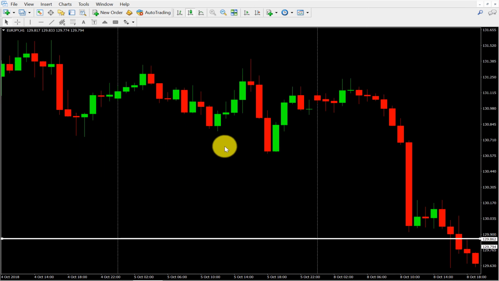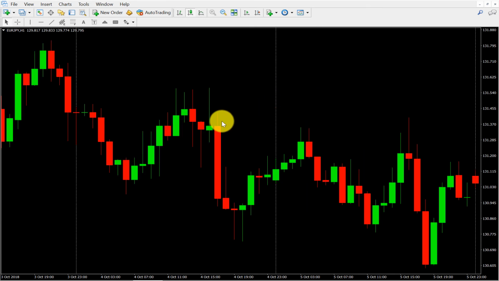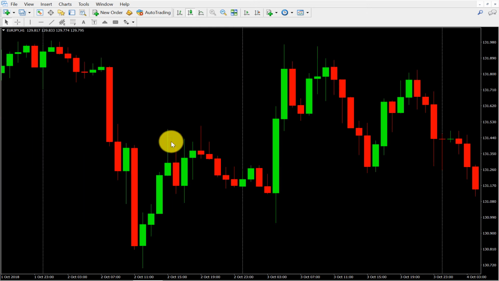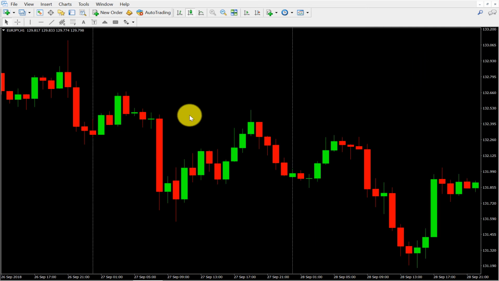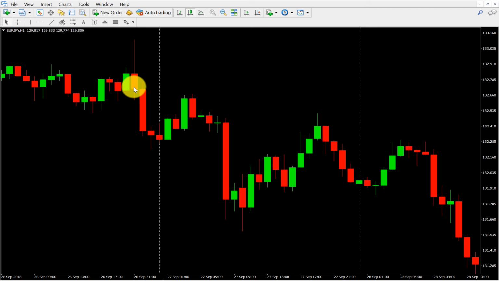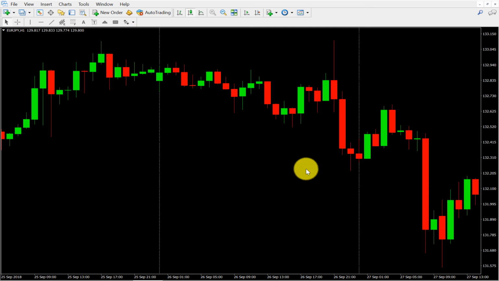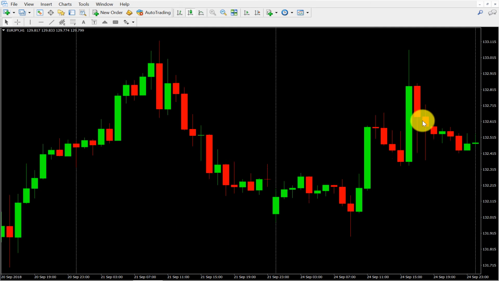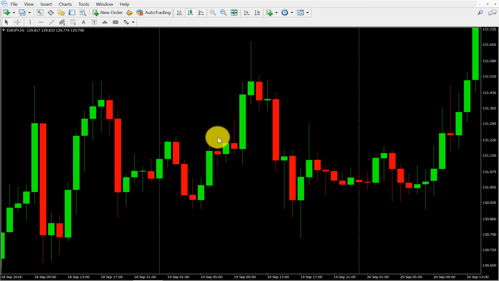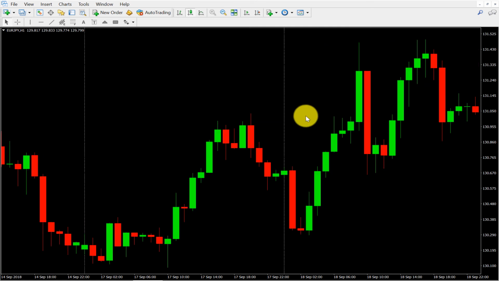All over our chart, we could find many examples like this. There is an example here, and here. There is no lack of such examples. If we get a candle with a long tail and a small body, just place a sell stop here and a buy stop here, and we could get a good amount of profit this way. And here is another example. If we just took these trades, we could get a handsome amount of money.